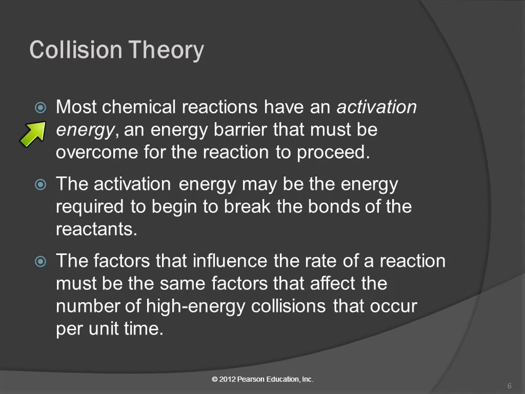Most chemical reactions have an activation energy. This is a barrier, an energy barrier that has to be overcome for the reaction to proceed. Many times this is the energy required to begin breaking the bonds of the reactants. For the reactants to form into the products, there may be bonds that have to be broken. That requires energy. The factors that influence the rate of reaction are going to be the same factors that influence the number of collisions that occur per unit of time.